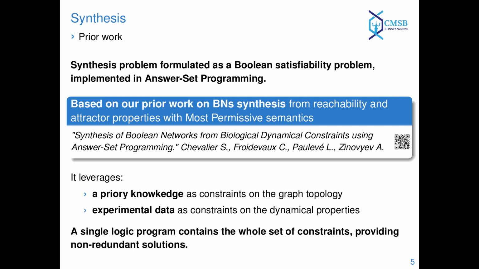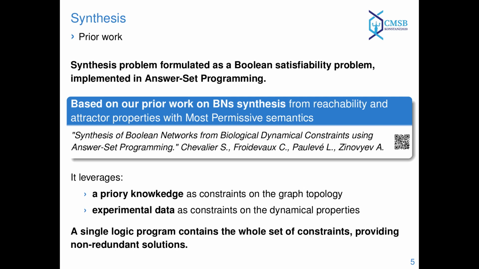It included several constraint types, such as existence of a fixed point, attractor properties, and irreversibility of amplification, all of this considering the most permissive semantics. It's really interesting to be able to model cell differentiation, for example, because these constraints match well the observed properties of cell populations evolving towards mutually exclusive phenotypes.